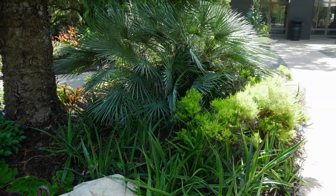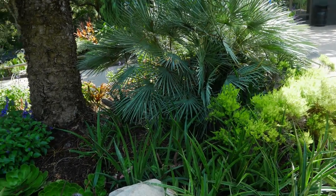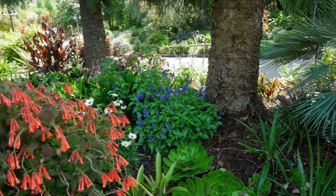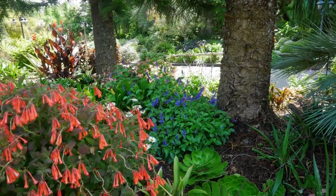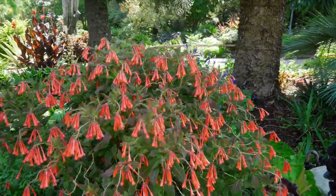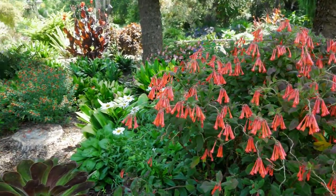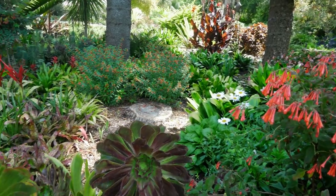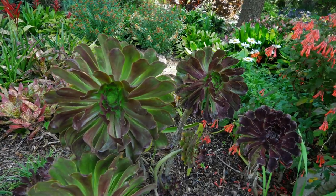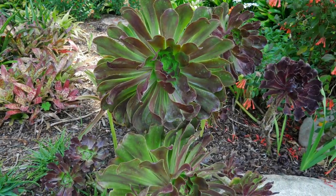This is a beautiful garden bed with some great design components. The foliage is different sizes and different colors, flowers of blue, flowers of fuchsia, there's even a daisy thrown in. And what looks to be a sedum with beautiful foliage that makes it look like a flower in its own right.